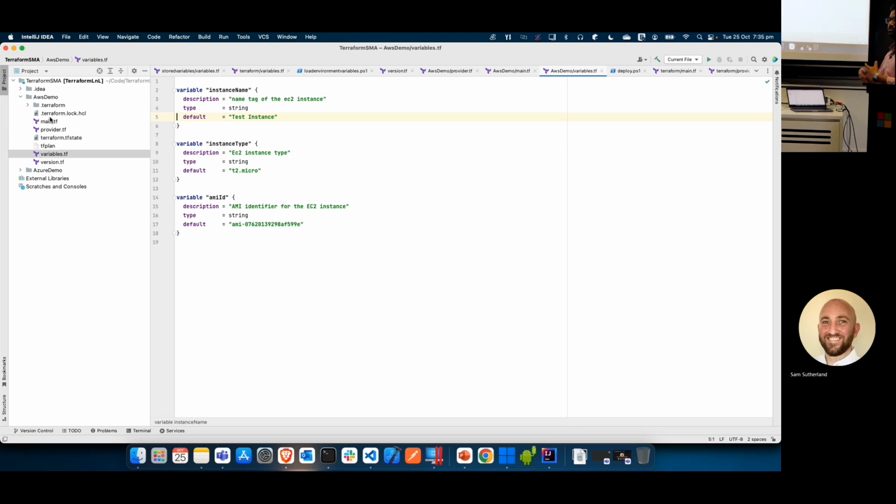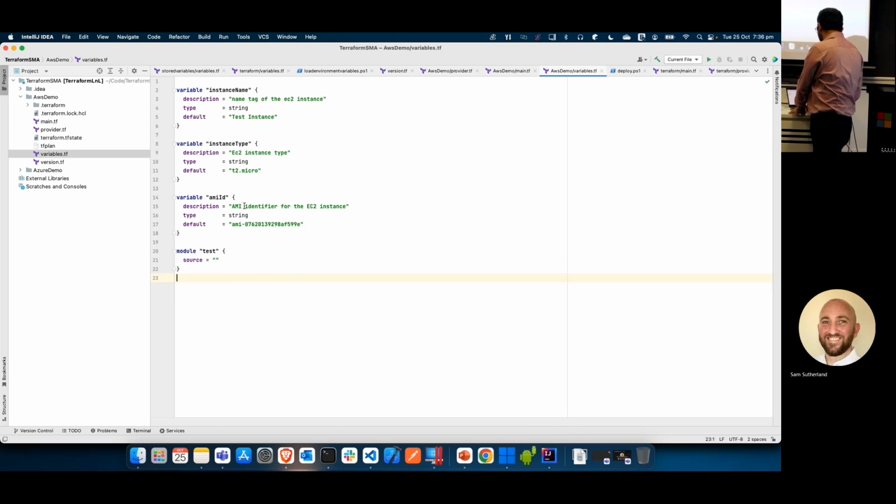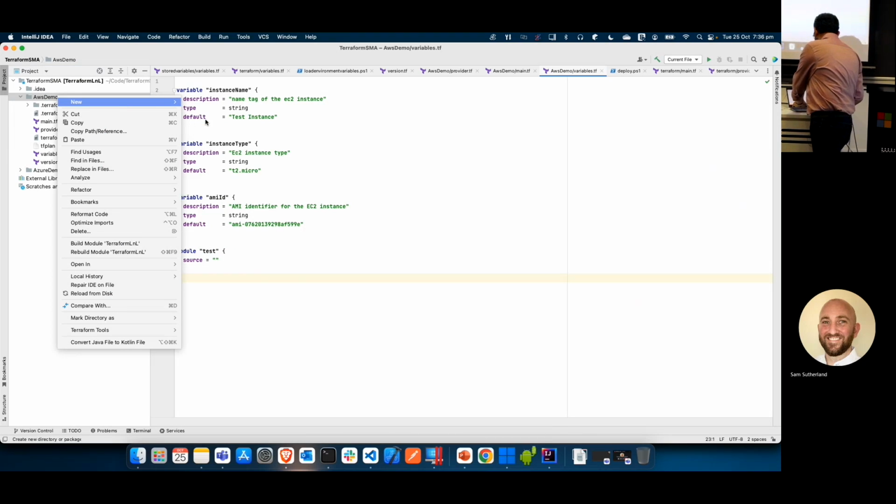So if you want to make sure that Terraform includes them, we'll have to create something called a module, wherein we tell Terraform that. It'll be something like this. So I say module, and I give it a name. I'll just call this test. And if I create a folder over here, I'll call it my module.